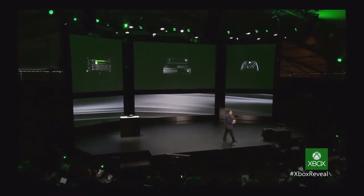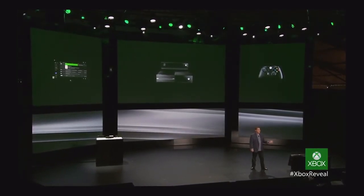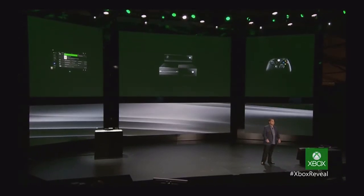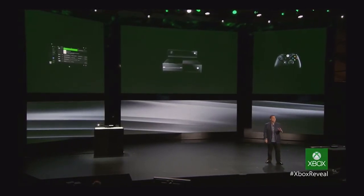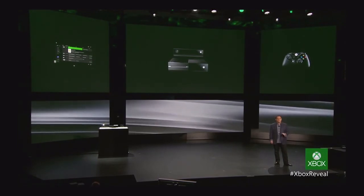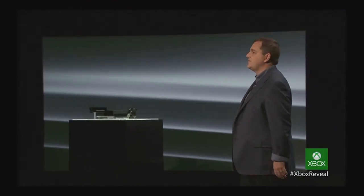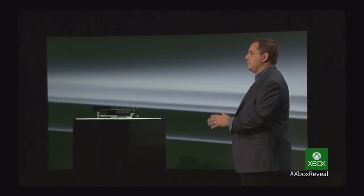But the real magic is what happens when all of these devices work together to create all-new experiences. The new Kinect sensor is the binding power between these devices. When you press power on or volume up, when you change the channel on your Smart Glass device, Kinect seamlessly makes it work. When you pick up your controller, Kinect recognizes you and the controller and gets you into your latest game save instantly. Speak, and your troops follow your commands. Raise your controller, and a virtual shield follows. Your devices work in harmony to create a lag-free, instant, and complete experience.